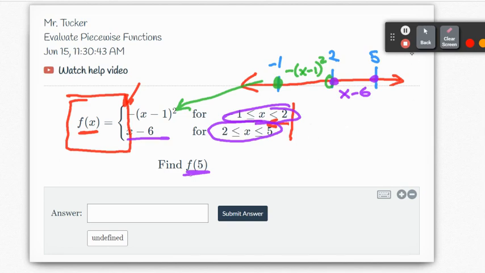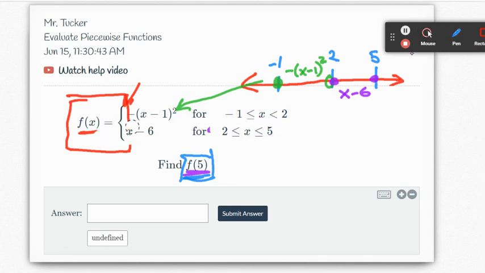This problem is a little bit shorter than I would like it to be because there's literally just one plug-in value. It would be nice to plug in a couple, so I'm still going to make one up and plug in a couple. For f of 5, you look at your piecewise definition, and I focus on where 5 is. Well, 5's here, and the only thing I have to worry about is whether 5 is included. Yes, it is, because that's an equal to sign. Less than or equal to means that 5's okay. That's why I put a solid dot right there.